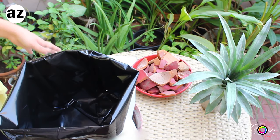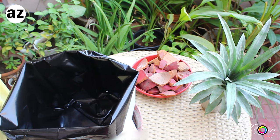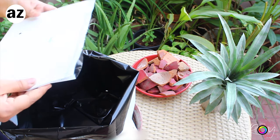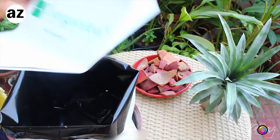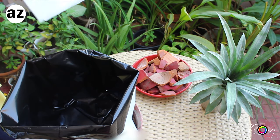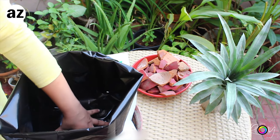I chose to use a grow bag for pineapple. I find these grow bags, especially the ones which are made with plastic, very handy. They last you a good 2 to 3 years without any tear and are extremely lightweight. I find it very convenient to pick it up and move it around the house.